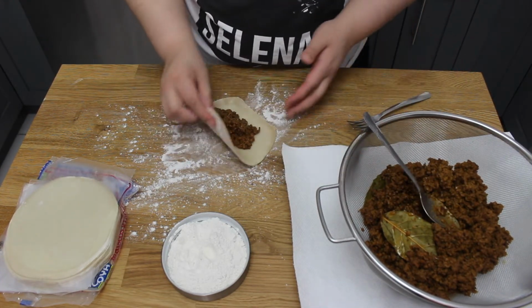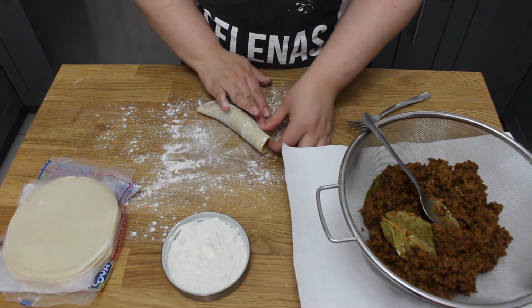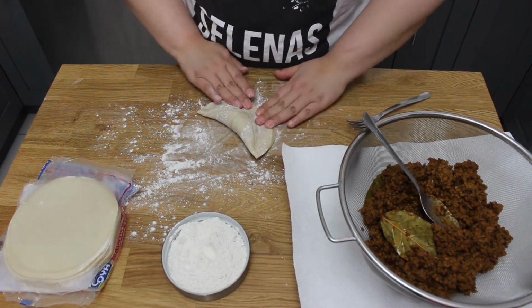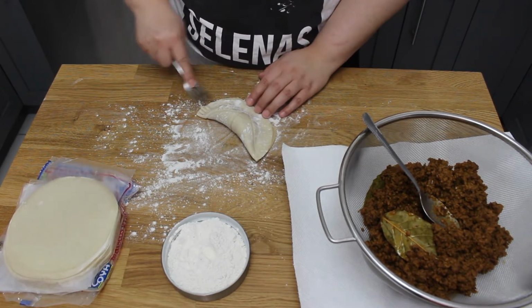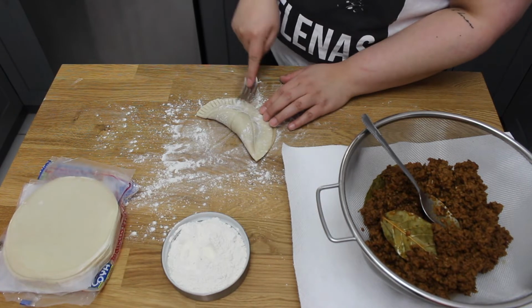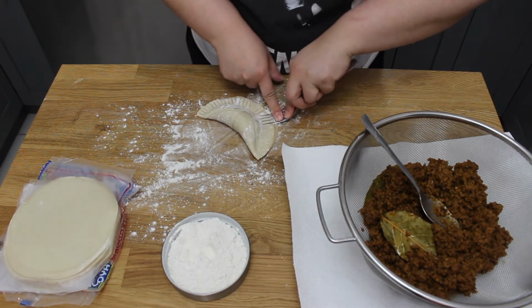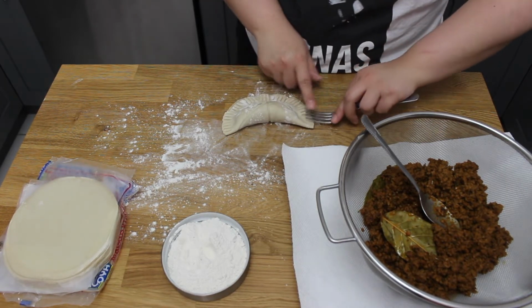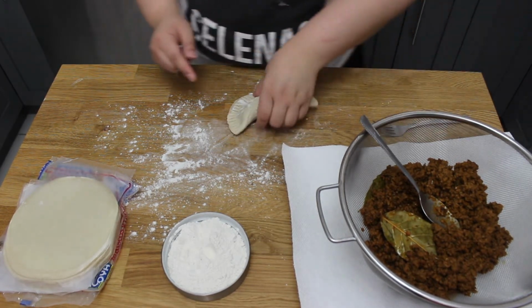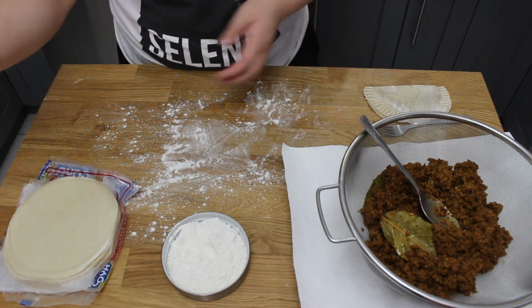And then we're gonna just fold it over, take your fingers and press along the sides. And then to seal it in, we're just gonna take a fork and get that. This is how you get that classic empanada look. Make sure you press tightly so that it doesn't open up when it's in the oil. And that is a little cute empanada. We'll put that on the side and I'll show you guys how to make another one.